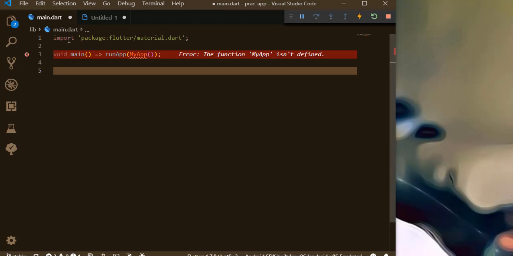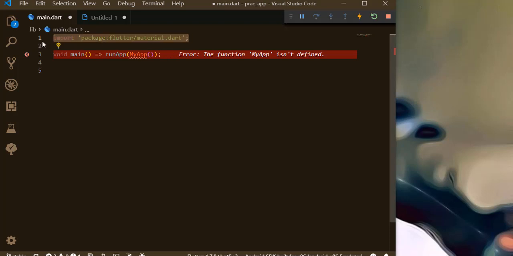Here, guys, we have imported our package, which is flutter material.dart, and here we have a method which is the main method, which runs our app, which will be called MyApp.